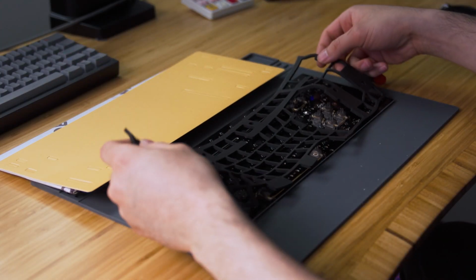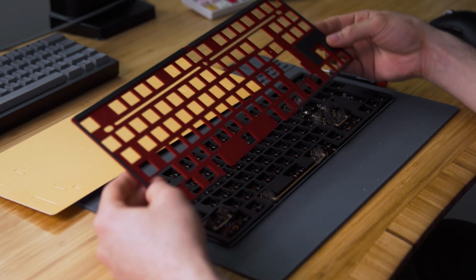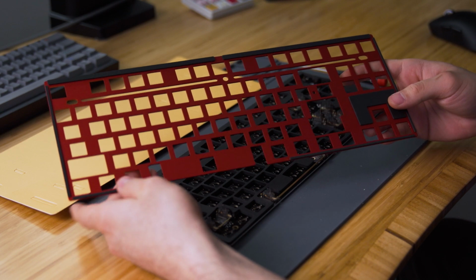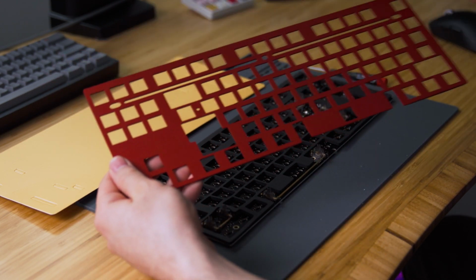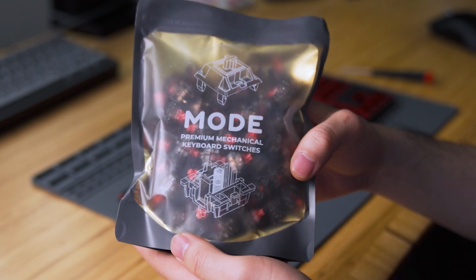After screwing in the stabilizers, I added the foam that goes in between the plate and PCB. The plate we are using is a red aluminum plate, and as you can see, there are gaskets around the rim of the plate. The switches are signal tactiles.